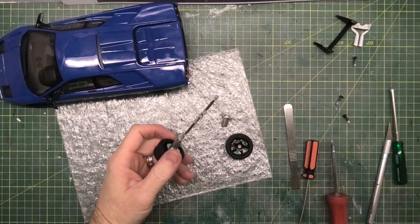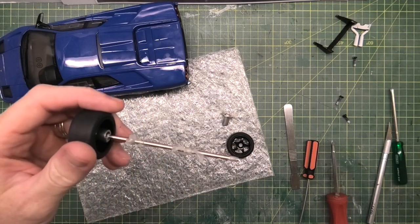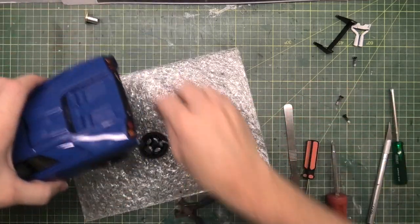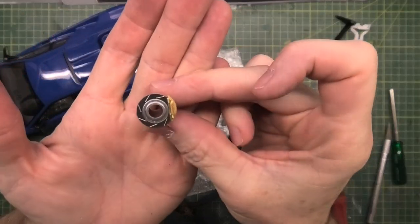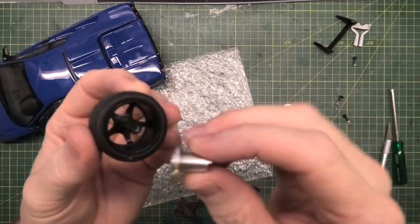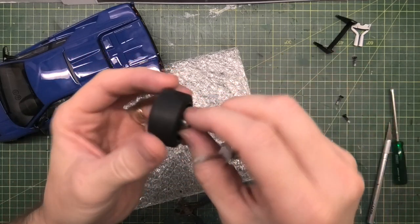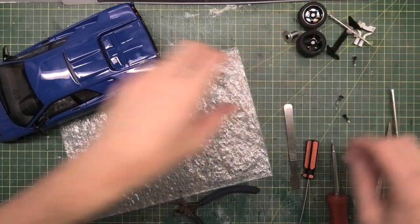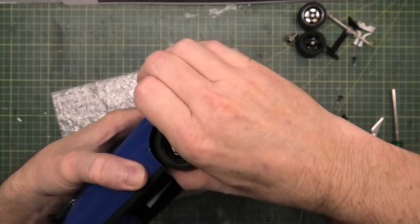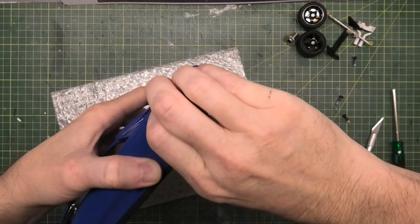Now you can see the little hub assembly there is loose, so it is possible to re-glue these models back together again and have turning wheels, and to get the other wheel off, I just hold the axle with my little nippers there. So you can see the brake assembly on there with the caliper. There's always a stem on the back of the wheel which slips inside that hub assembly, and then the metal axle slips into the stem on the wheel. So as I said, it is possible to refit the wheels and make them spin just by not gluing around the axle and just re-glue the hub section in only.